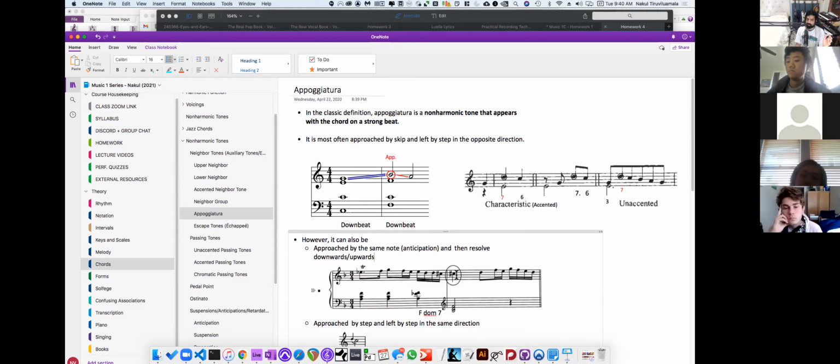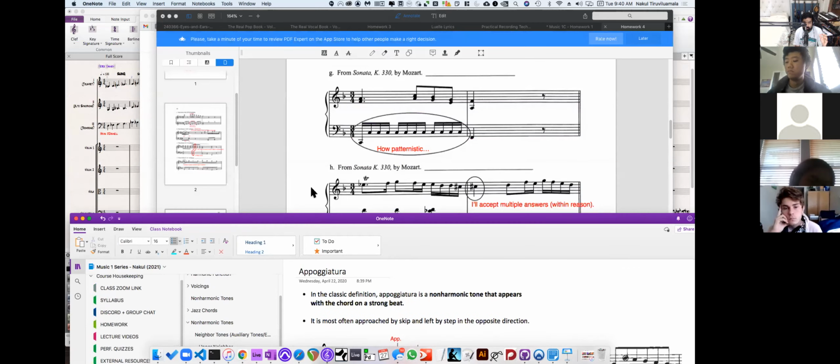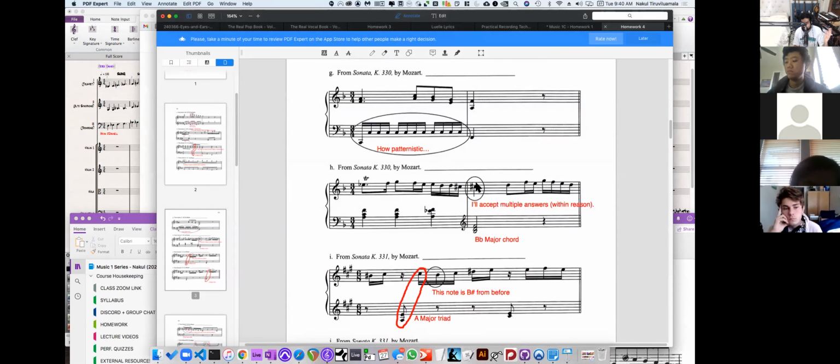It's interesting to contemplate this motion, and hopefully it's getting you to think by process of elimination about what it could be. And in the process, you're cementing ideas about melody and movement. And that's the most important thing. That's why I'm accepting multiple answers. So it might be a good idea to justify your answer. And I'll pass a note along to the TAs to explain some of this stuff.